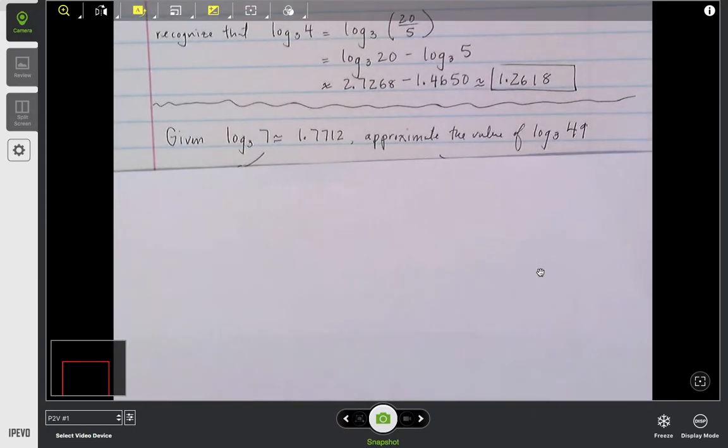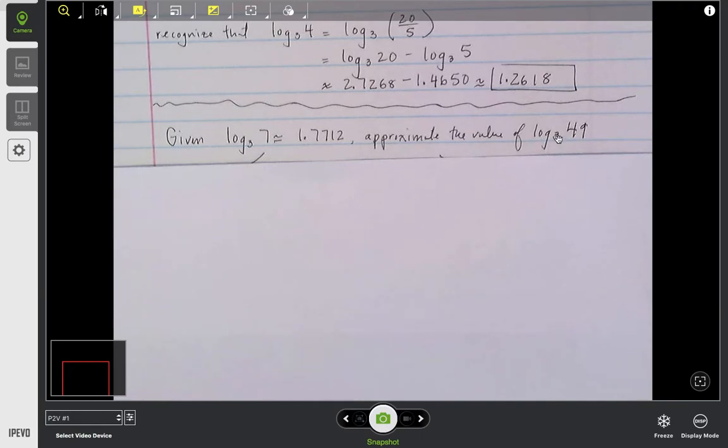Let's have a look at one more that falls into this category, and in doing so, try to use one more logarithmic property. This time I'm just given one clue. Log base 3 of 7 is this decimal, and I'm asked for log base 3 of 49. It's so important not to get dragged into falling into an algorithm. Let's just think about this for a minute.